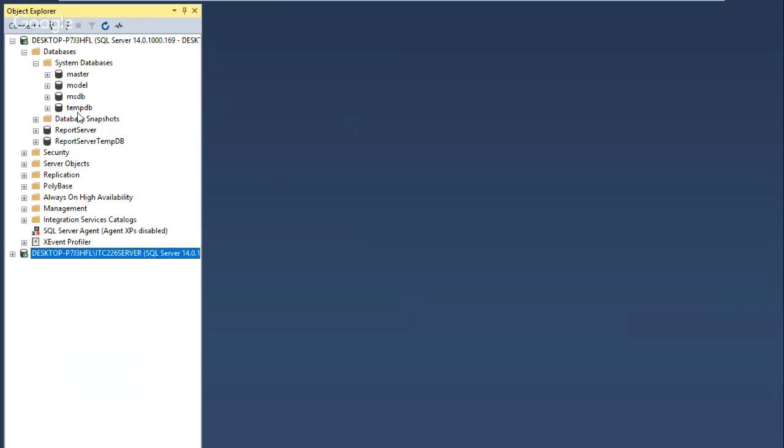The tempdb we'll use every time we run a query because it always does all of its scratch files and everything in there. You can manipulate, you can create your own temp tables and stuff. We're not going to be doing a lot of that. That's more the SQL class that we do that in. But it's always there, and it is available sometimes for certain things.